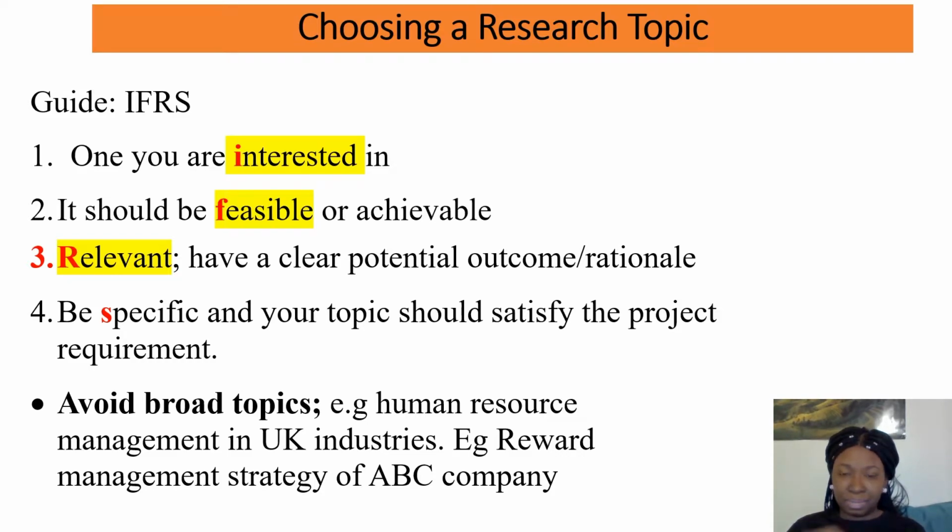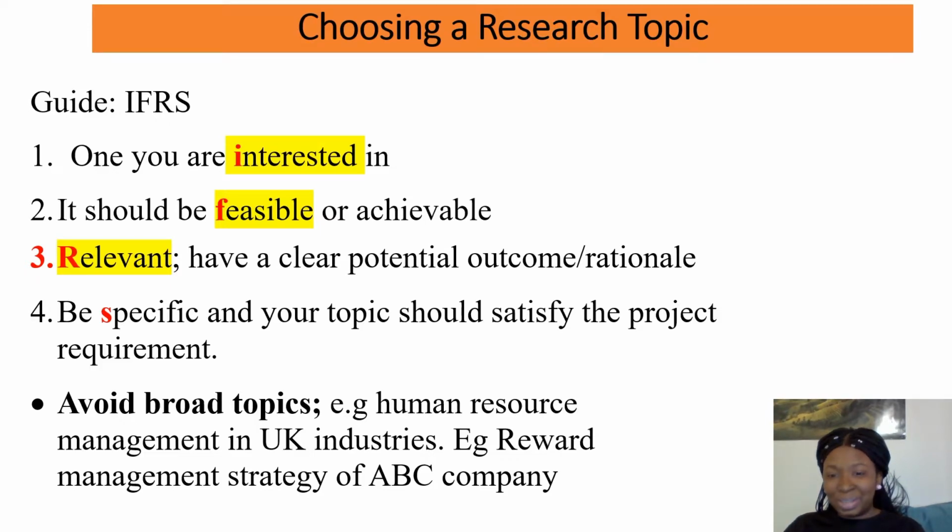Another important factor is relevance. What's the aim? What's the potential outcome or the significance of that research? One question that really guides me is the question, so what? You want to research why a particular phenomenon exists, for example. Why is that important? Why do we need to know about that? What's the rationale behind you studying a particular topic?